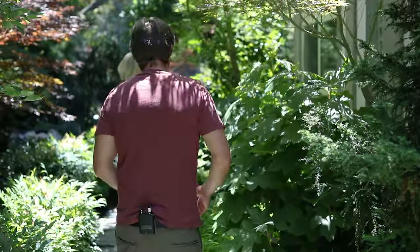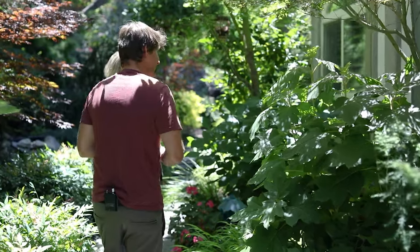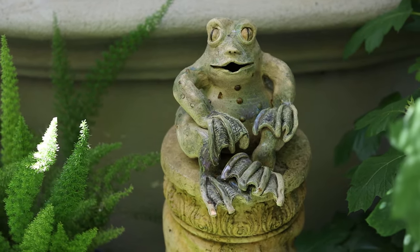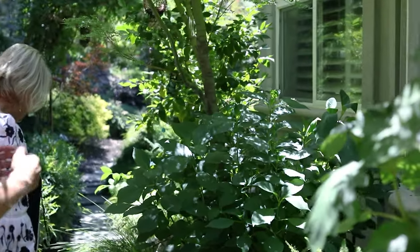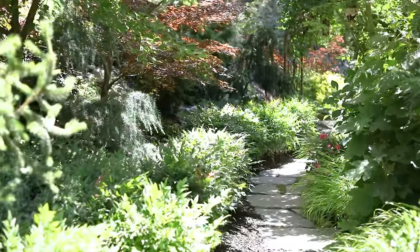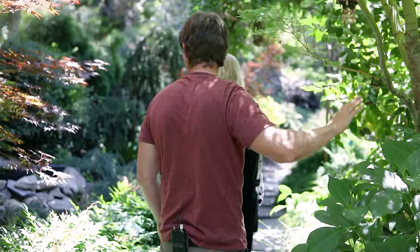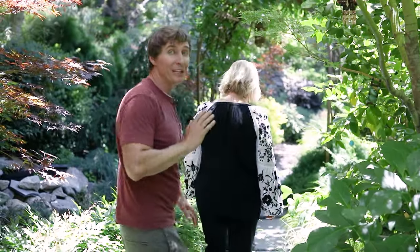This looks beautiful, Ruby. This is the frog — no shortage of frogs. This is just a side yard right now, but you can see the depth and the layering of the plants. We have these beautiful Japanese maples giving us a little bit of shade. There are so many different colors in this landscape. So on today's video, look for colors, look for texture, look for all the foliage we're going to see because this is a very well-grown, well-designed landscape.